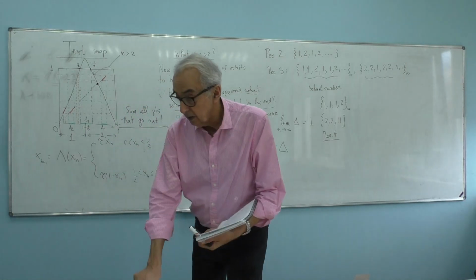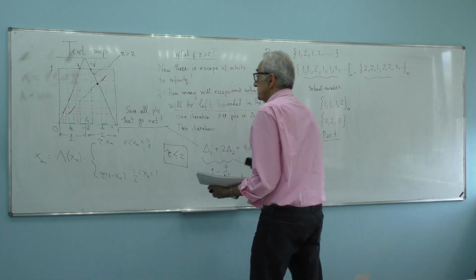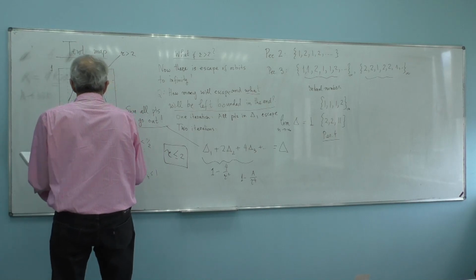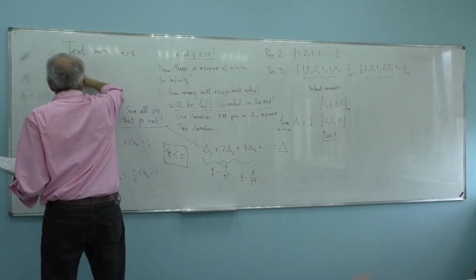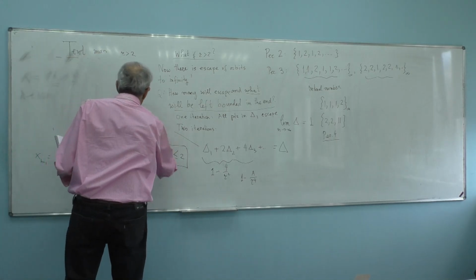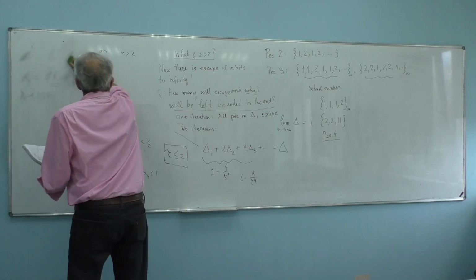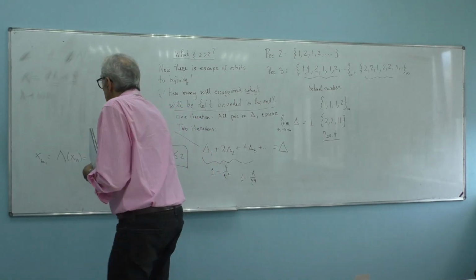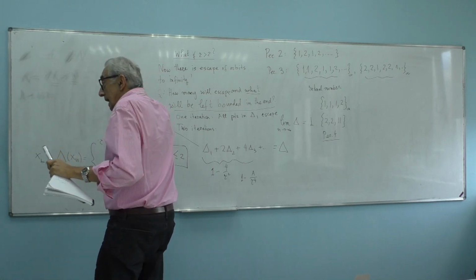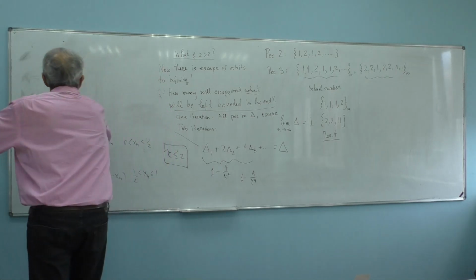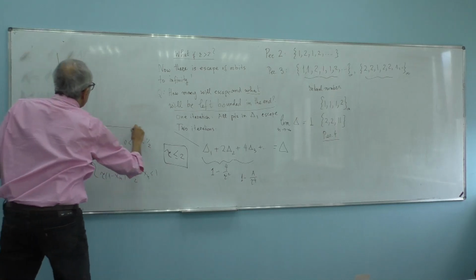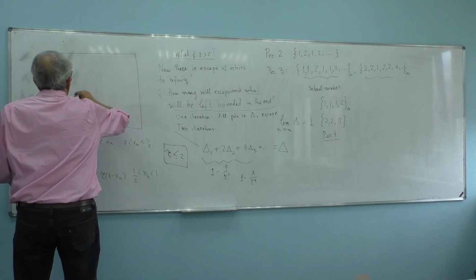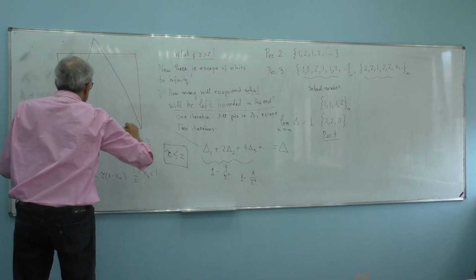Maybe I should draw this again. Let's see, we discussed this. Let me erase it and do it a little better. Now we are getting into the details of the whole thing. But that's the beauty of having an example. It's not just arbitrary theory, it is down to earth on a simple example. So now, let me draw this again. Here, and here. So I will put again my triangle like this, as you see.